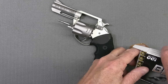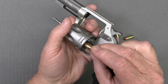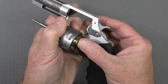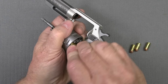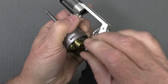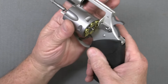Got some laser ammo here. Alright. Now, when I push this in, they go in kind of tight. And then it will snap into place. And I can't find any speed loaders for this, so you're just going to have to deal with loading it like this, but they do snap into place.